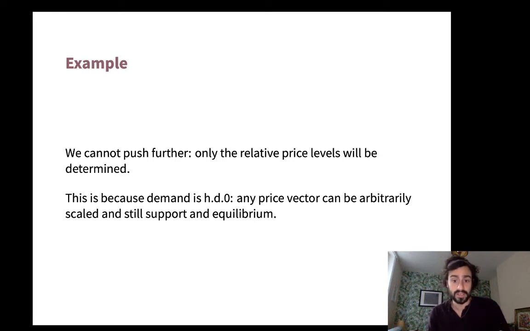Now the homogeneity of degree 0 of the Walrasian demands means that when we multiply all the prices and incomes by some common positive scale, we don't change the Walrasian demands, which means that the Walrasian demands are still exactly the same point, which means they're still feasible, and therefore it is still an equilibrium. So if we find an equilibrium, all we know is the ratio of prices. And this makes a lot of sense. What we care about is the rate of exchange. How much can you exchange good 1 for good 2? We don't actually care about the literal price. If we multiplied all the prices by 100, everyone would become 100 times wealthier, everything would become 100 times more expensive. We would do exactly what we were doing before.